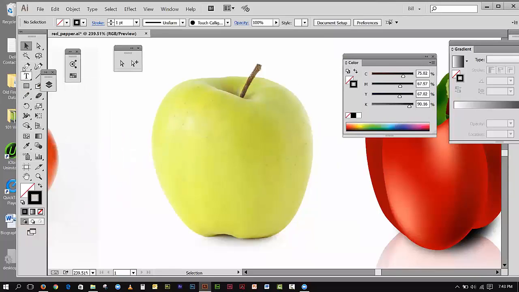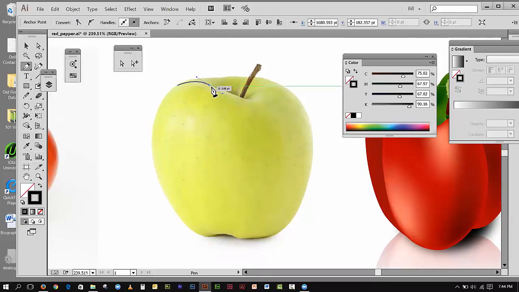Okay, so this one is more difficult because it's got stuff going on over here. But what I would probably do is click like here, and then come around to here, maybe to here. Okay, there we go. That's a good start. And then I'd maybe dip it down a little bit, click on that, and then come over a little bit like this, maybe even exaggerate it some, and then click and drag this thing around like that.